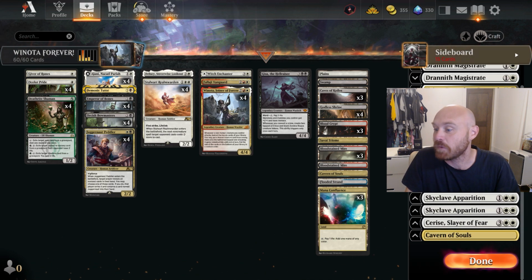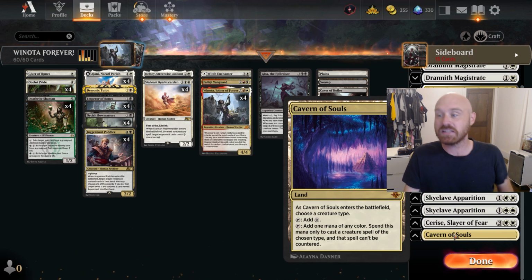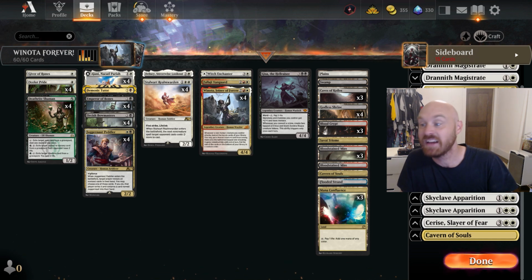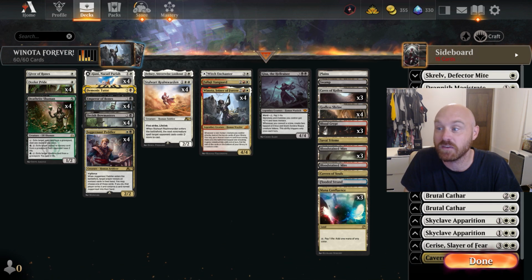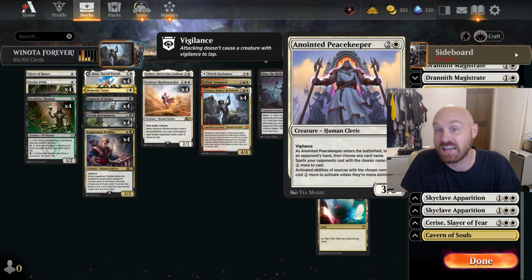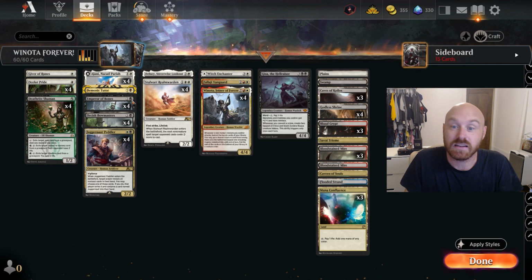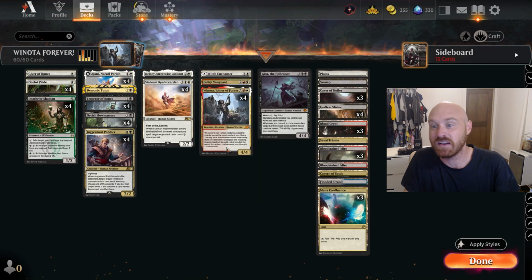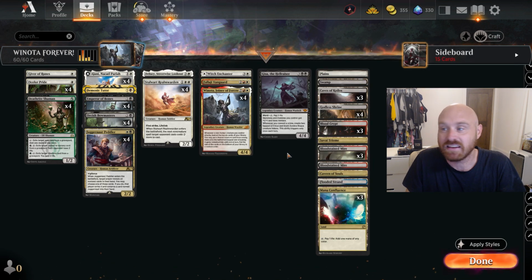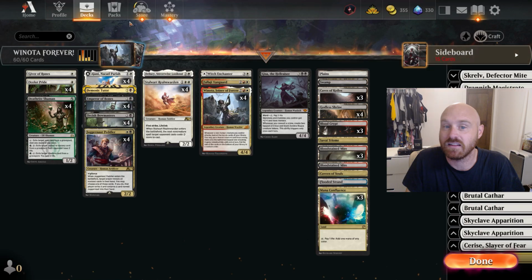Also, in the sideboard, I went up a Cavern of Souls. If I had the Mythic Wild cards, I'd actually be sideboarding in Grand Abolisher. I put 2 Grand Abolishers in here. There's way too many Mana Drains running around. Grand Abolisher seems fantastic. It also seems fantastic against things that are just piles of removal. Once again, Emperor of Bones, because if you have a Grand Abolisher, you can bring back a Winota, and then they can't interact with it, or better yet, you can bring back a Grand Abolisher, and they're going to have a tough time interacting with things. So I think that would be the sideboard card I would bring in. But I don't have any, so we're going to go without it for now. So let's stick with this.